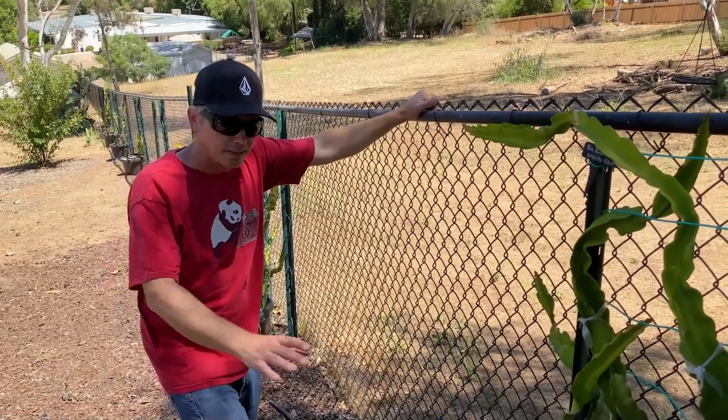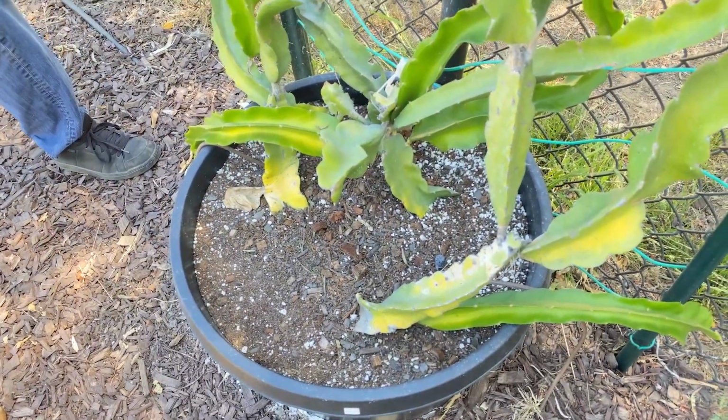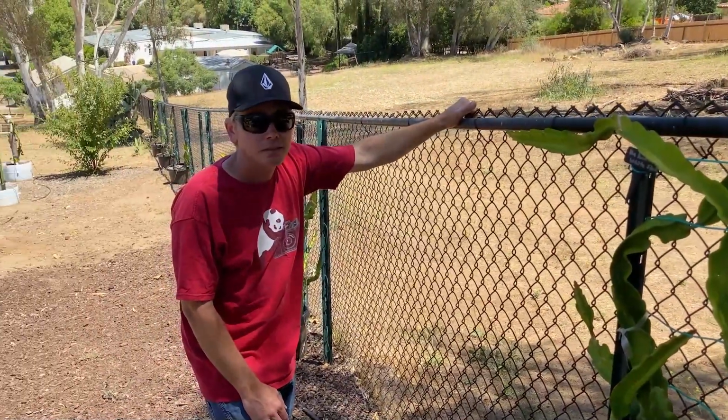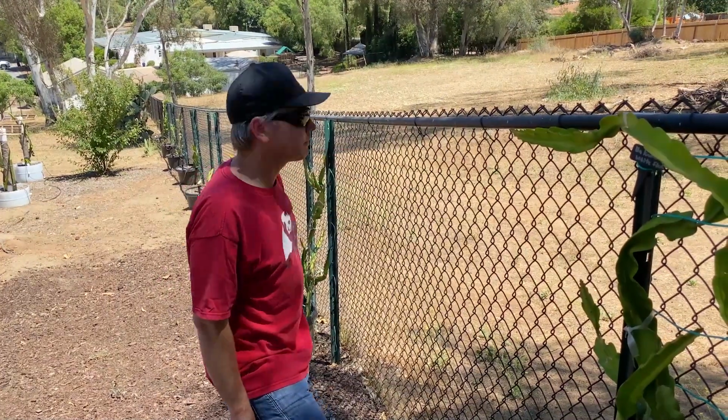So another good method is I could move the pot if I had to. Obviously this plant is too large by now, but if I had to, I could prune it back and save the plant, maybe if a frost was coming or something. So this is another design that we really like to use, as you can see, and it's been pretty efficient so far.